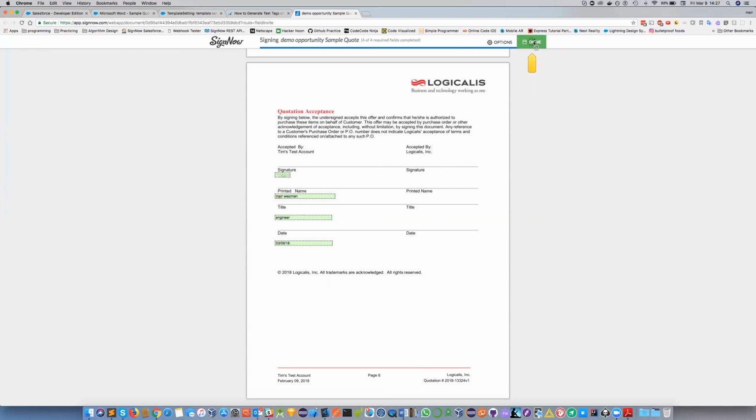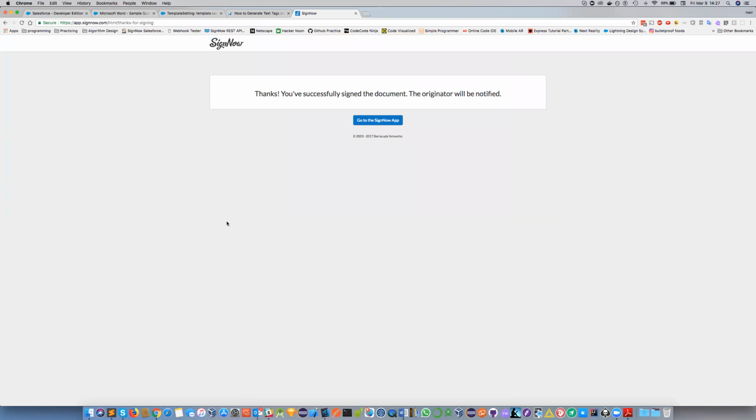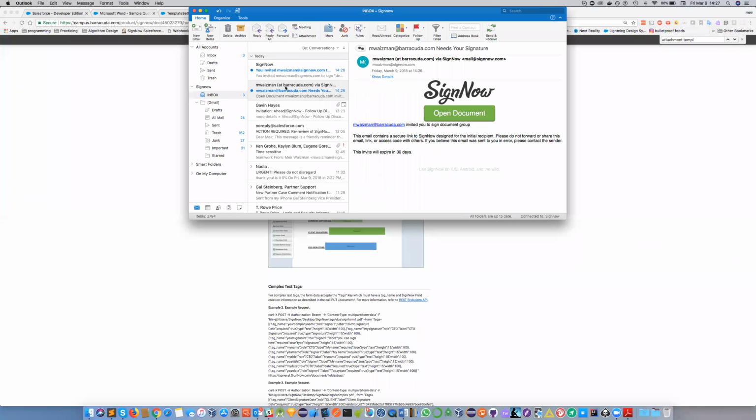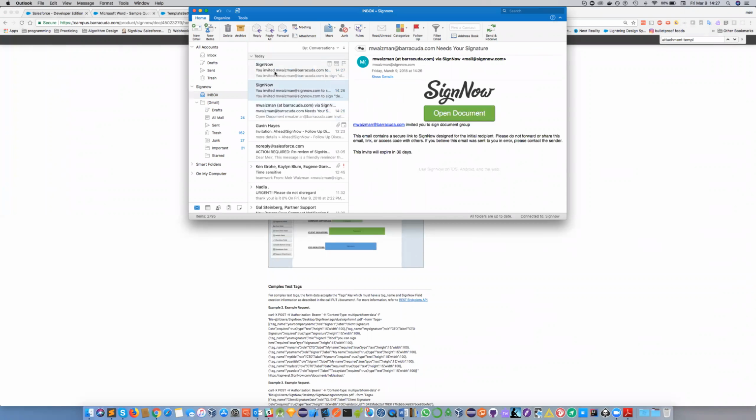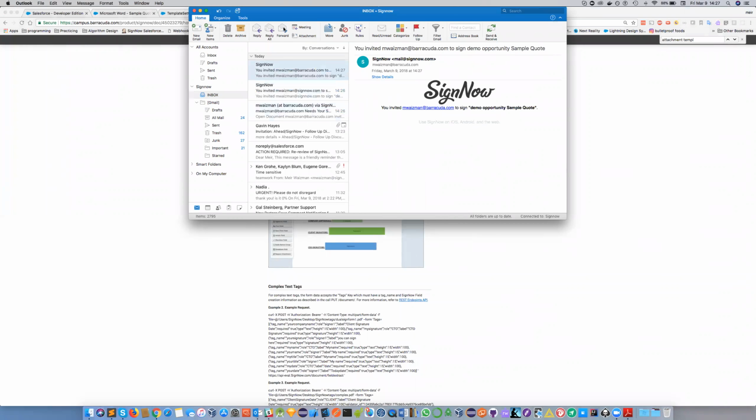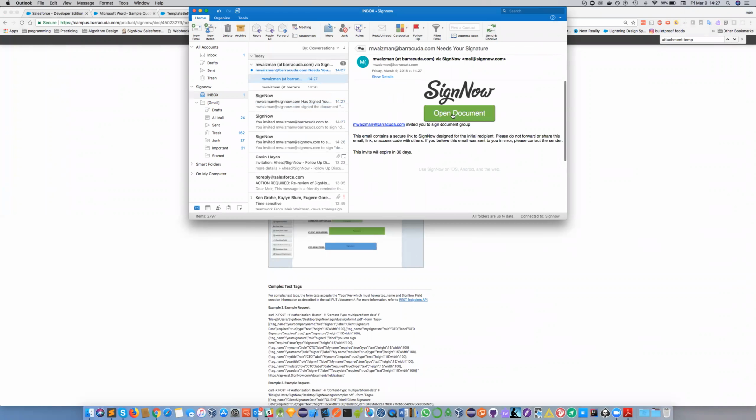And then when I select done, there will be another email sent out to the second party, which is the acceptors in this case of the quote document. And they would be able to fill out the information in a moment. Cool.